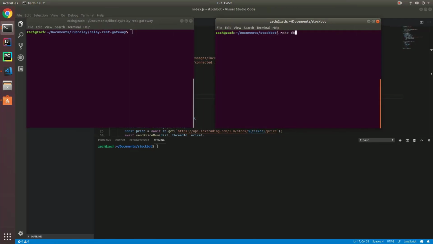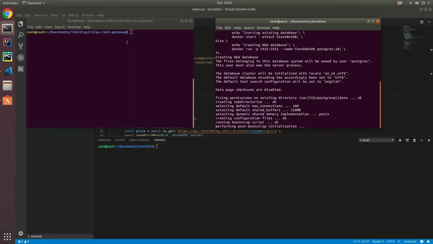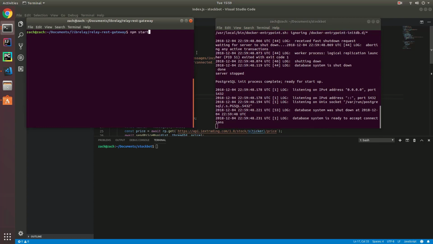We've built a complete bot on Forsta that can retrieve stock prices for users. Let's go ahead and spin up the stock bot from scratch, including with a fresh database.